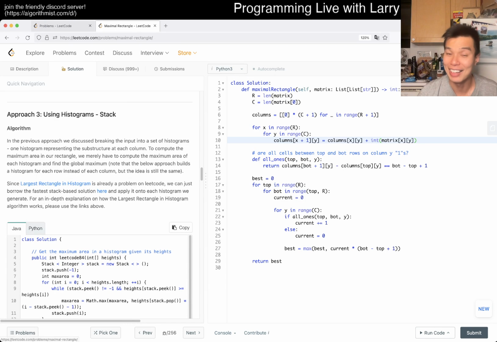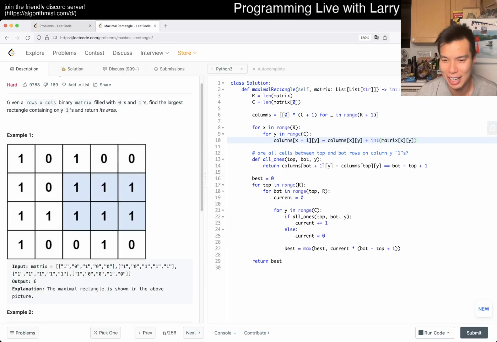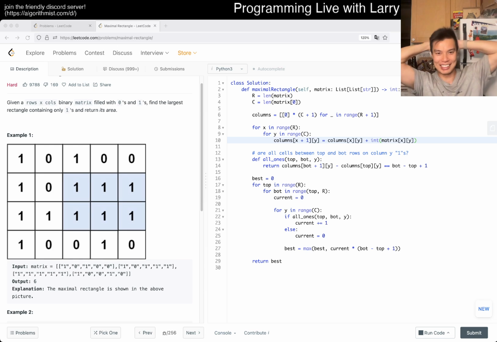Maybe I should learn that one. I don't know that one. I mean, maybe I could figure it out. But that's all I have for today. So maybe we'll have to figure out the stack solution another time. But not going to lie, I am tired. So I'm going to call it a night.